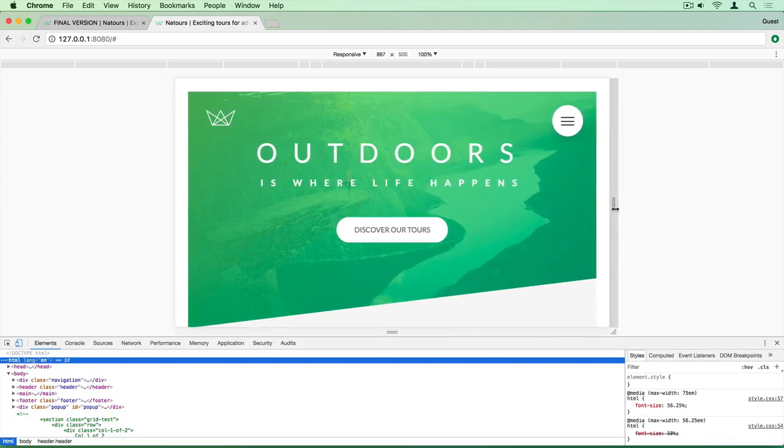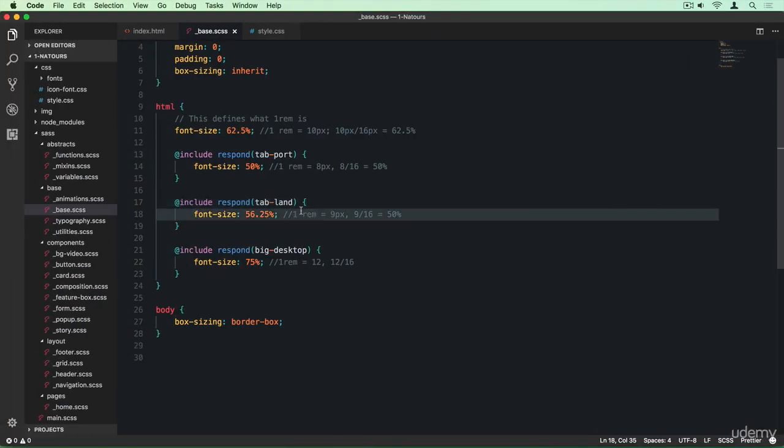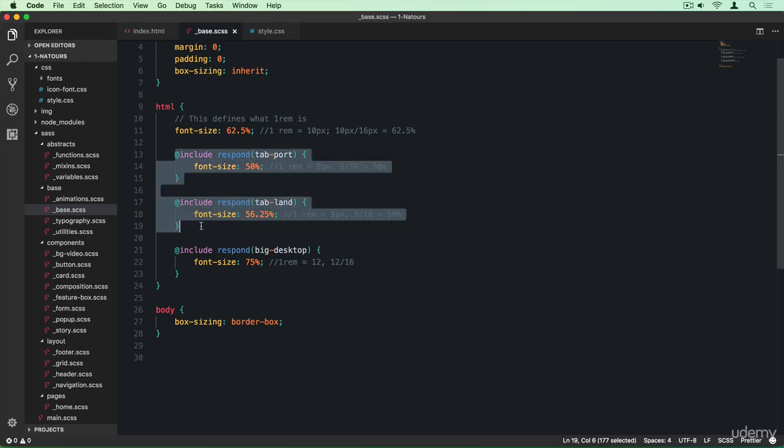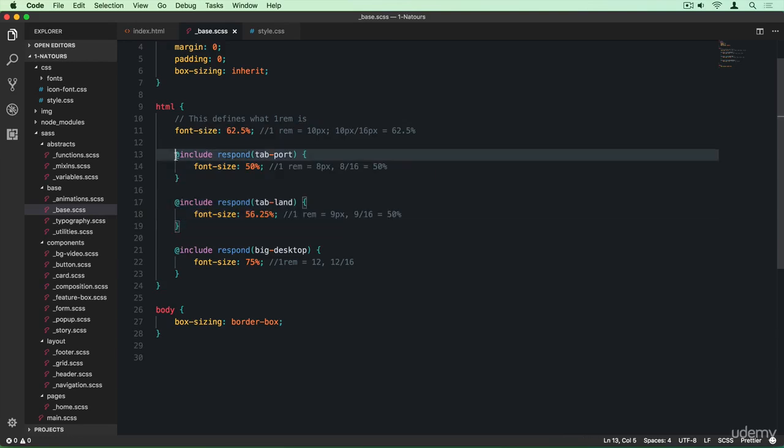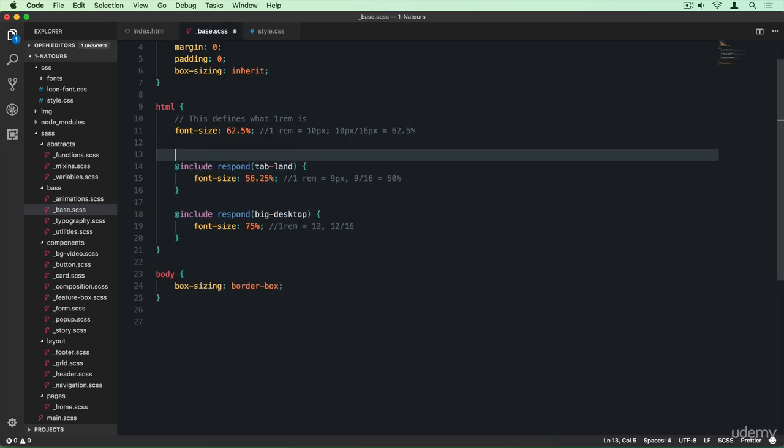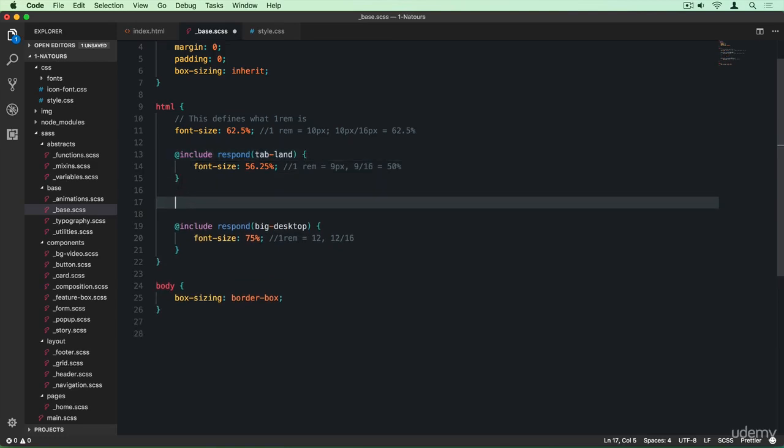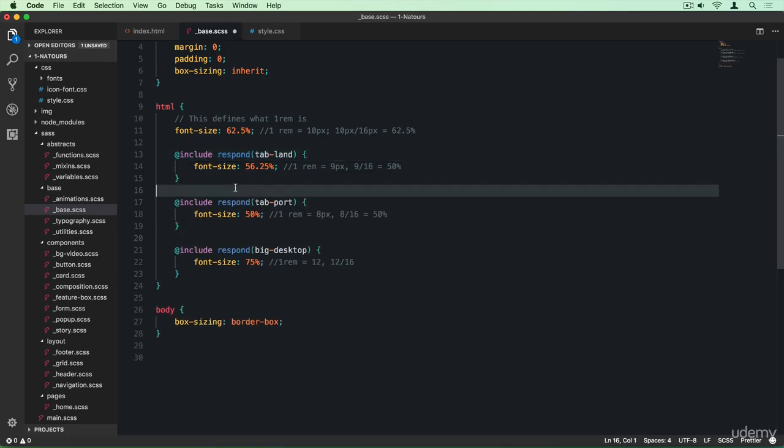Let's take a look here. And I see that we have now two conflicting media queries here, right? And the one that applies is the 75%. And so, of course, I did it wrong here. Okay, it should be the other way around, right? Because it's the same logic as I explained before. So each time that the tablet portrait media queries apply, the tablet landscape does as well. And so both of them here apply, so these two, and then the last one will be used, right? But that's not what I want. So I just need to put them the other way around, right?